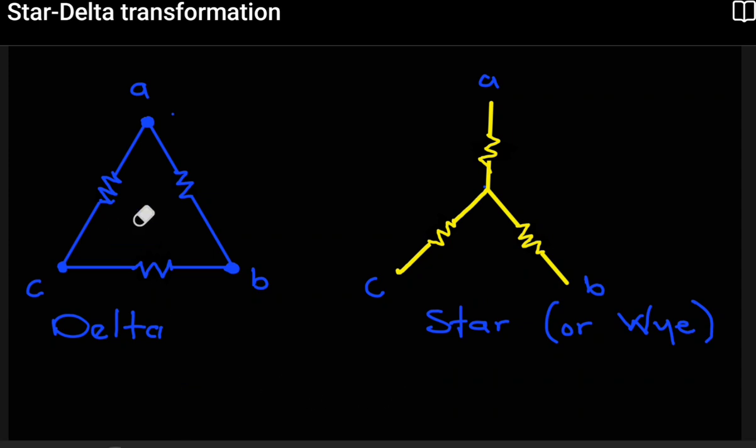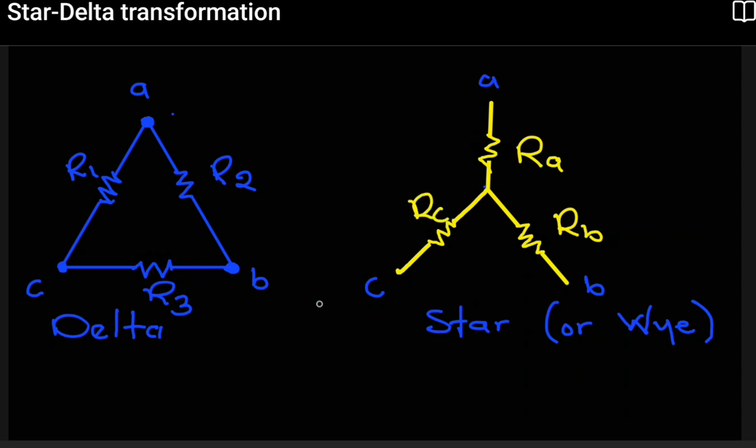Now, let's say the resistors of our delta are labeled R1 here, R2 here, and R3 here. The labels, of course, are totally up to you. What I want you to get is the trick on how you can come up with these formulas regardless of the letters that you're using. And for our Y, let's label this resistor as RA, this one as RB, and this one as RC.